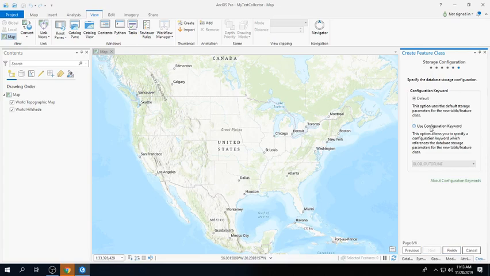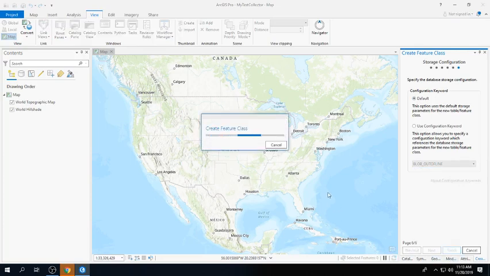There are configuration keywords that you can use to change how the geodatabase is set up. For example, we can set a max file size of 256 terabytes if we need that. In this case, don't use configuration keywords because I'm not entirely confident they work online. Right? Finish. So it's going to create our feature class, which is completely blank and devoid of all features, but that's okay, because you're going to use Collector to fill the features in.